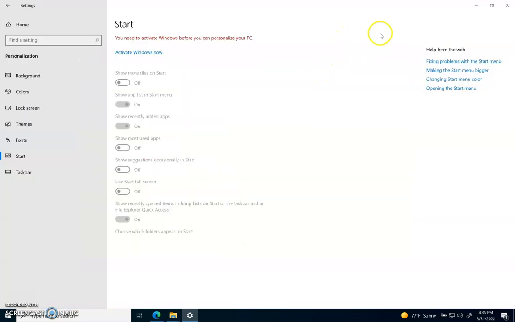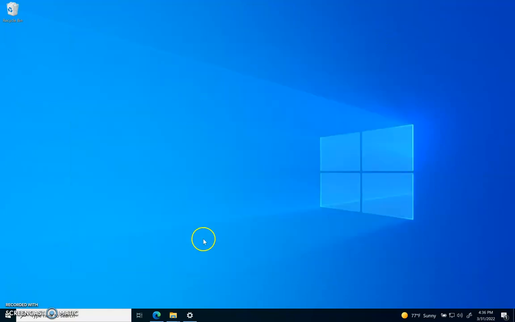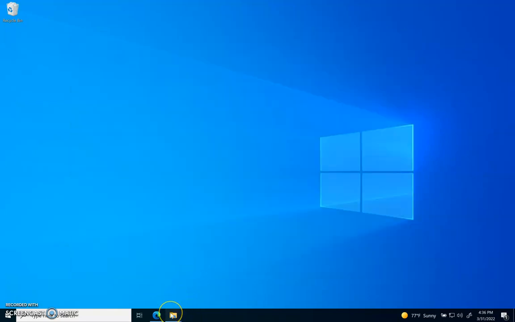Okay, so those are just some things that you might want to consider doing. All right, and then a couple other things that I want to look at. They're actually going to be in the File Explorer. So I'm going to go ahead and close the Settings app right now because I don't need that open anymore. And instead, I'm going to go to File Explorer. So there's a couple ways you can do this. You might have the icon down here on your taskbar.